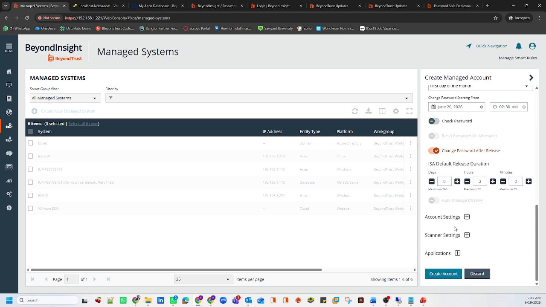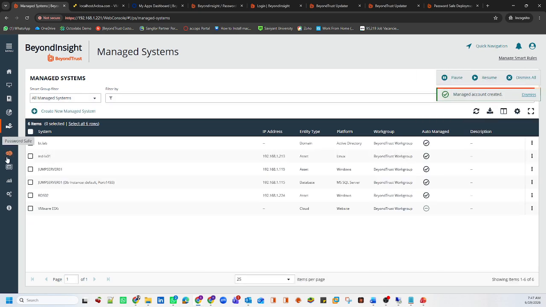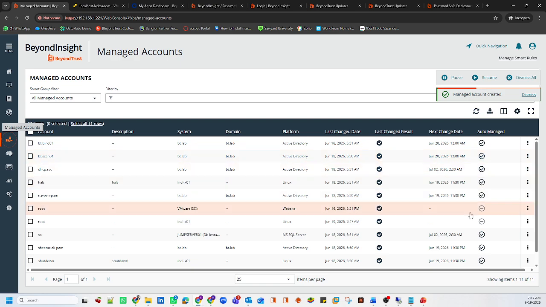Automatic password management disabled, like change. So let me just test the password first before going for the session.